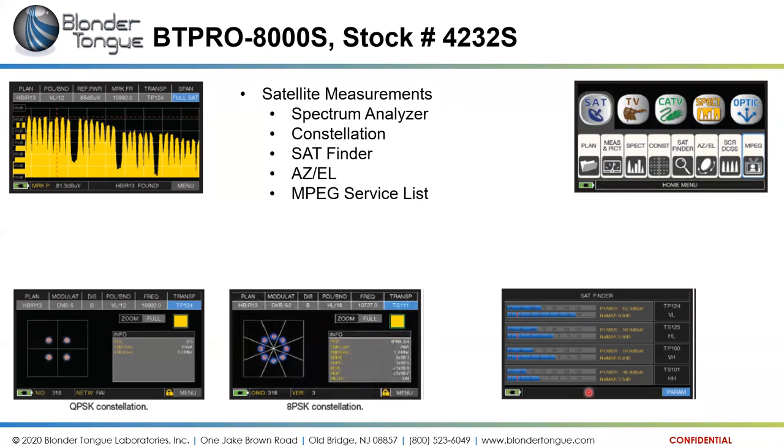It has a satellite finder feature, also has azimuth and elevation based on your location and what satellite you're trying to look for. Has an MPEG service list for different satellites as well.